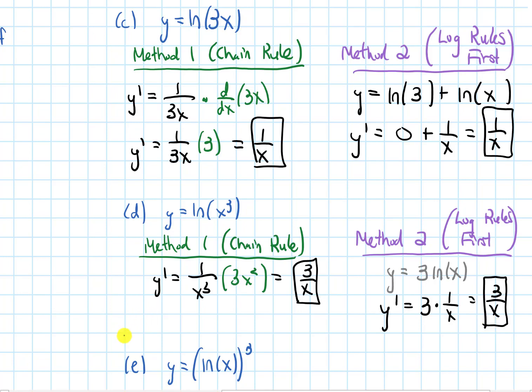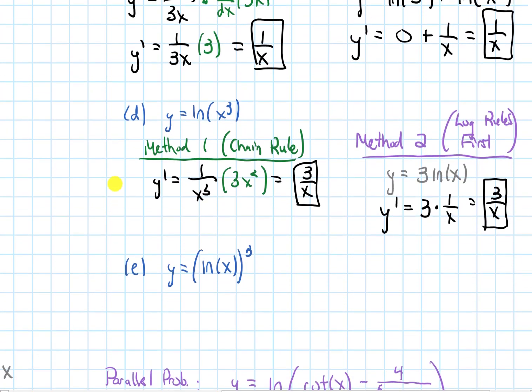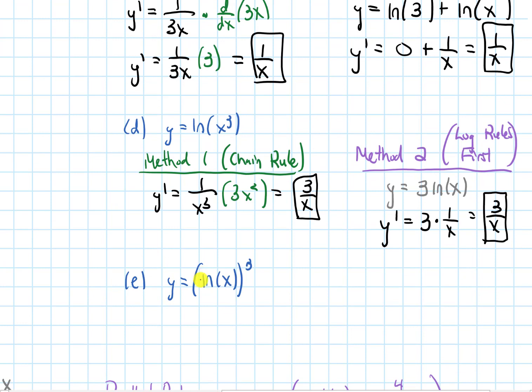All right, awesome. Let's do part E now. For E, we had y equals the quantity ln of x being cubed. So we have some stuff being cubed. That's going to be chain rule. Chain rule will say deal with the outside thing, the power, that 3 first. Bring that down, subtract 1 from it. Keep the inside thing the same, so keep plugging in ln of x. But then multiply by the derivative of the inside, which is 1 over x. And that's it. That's our derivative.